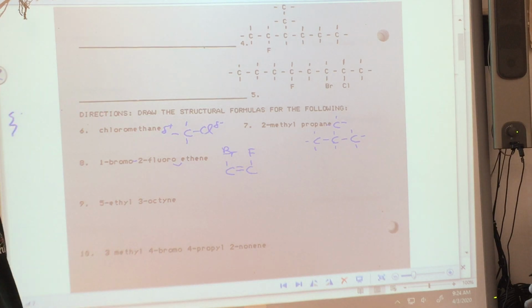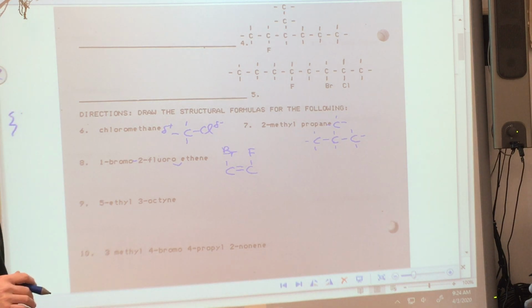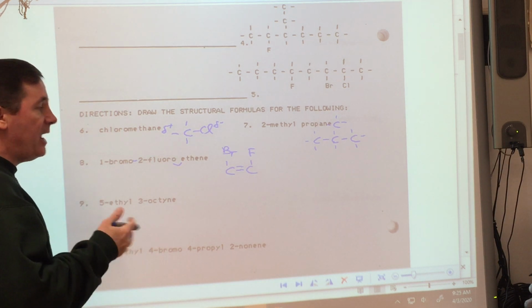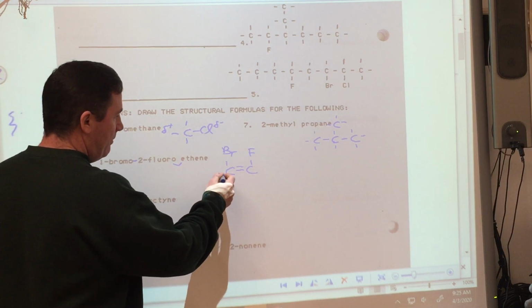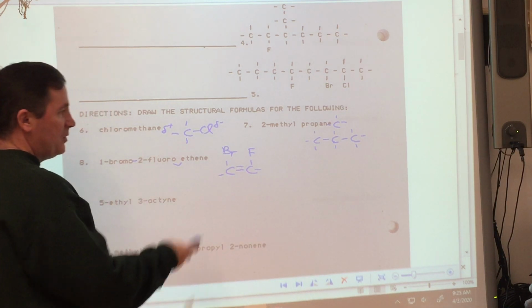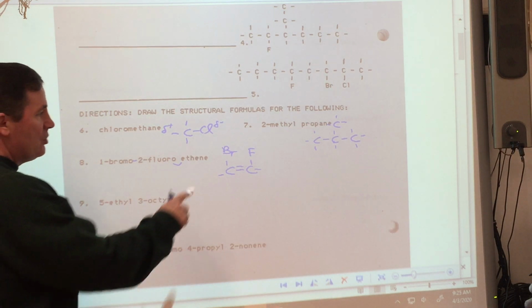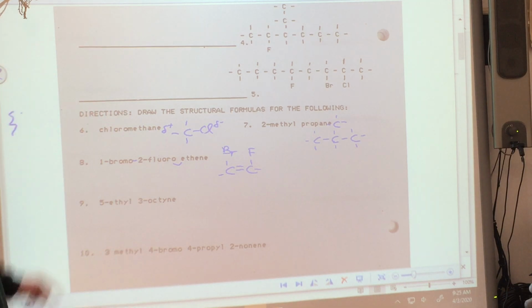There's another part, if you go into organic chemistry in college, you will get into the naming of it called cis and trans. We're not going to get into that, but this one is actually called cis. That means they're on the same side. Trans, the fluorine would be down there. Doesn't matter though. As long as we've got that, we're good.